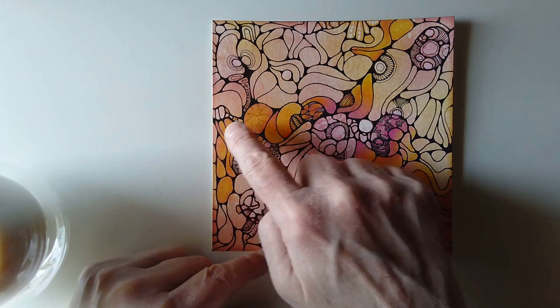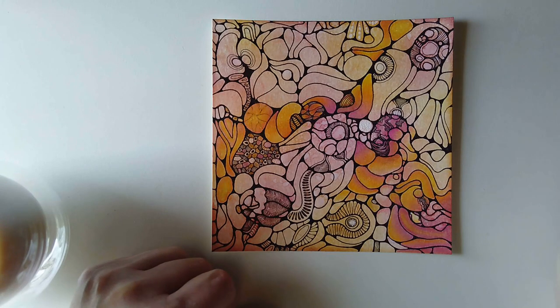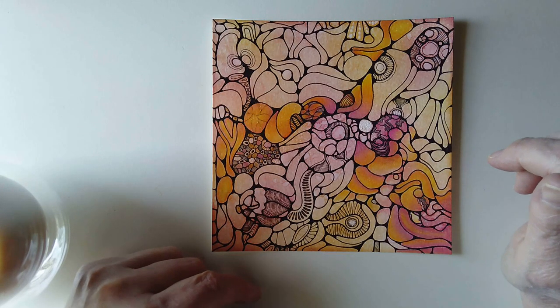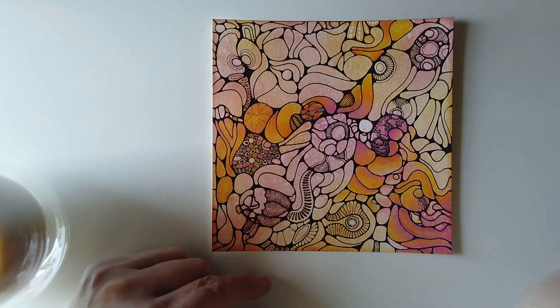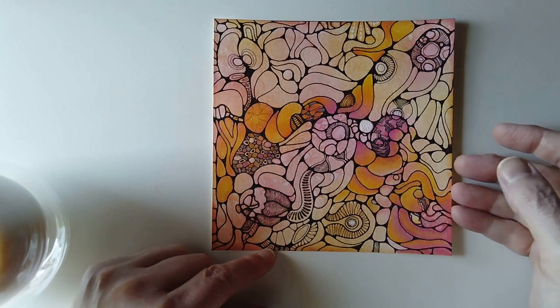Where you can see the darker colours, it's where I've added coloured pencil with an odourless mineral spirit called Gamsol. I use that with a tortillon or a paper stump and the liquid will blend coloured pencil beautifully. My only mistake with this is that I did this last night while sat in bed settling down to go to sleep, and the light wasn't very good, so I've most probably added colours that are too vibrant for the background.